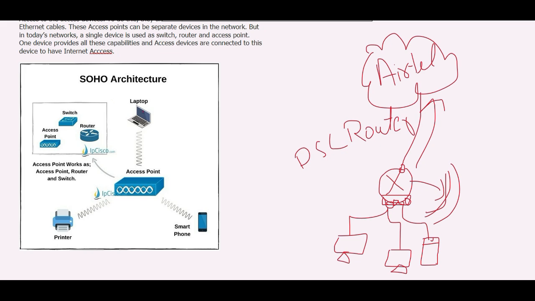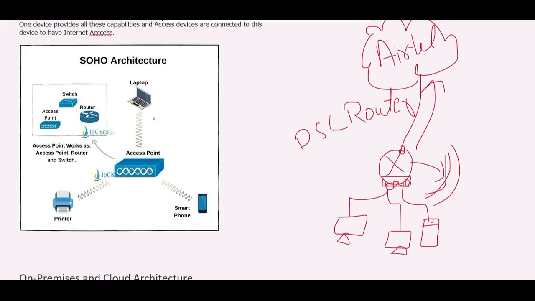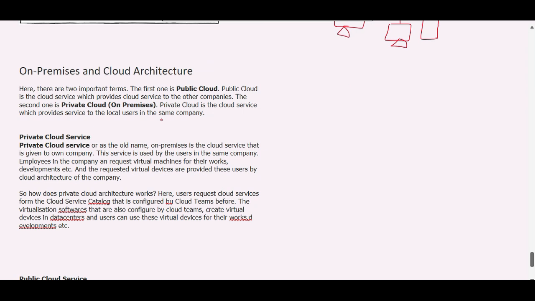So it totally depends on your requirement. Next, cloud architecture. As you know, nowadays we are using cloud. Cloud means that we are using virtualization. We are using the services or our servers on VMs, right? So there are two types of cloud: private cloud or public cloud. Private cloud is also called the on-premises cloud.